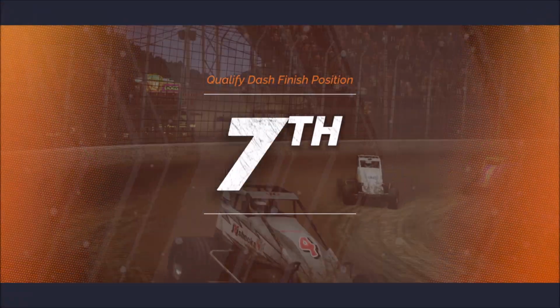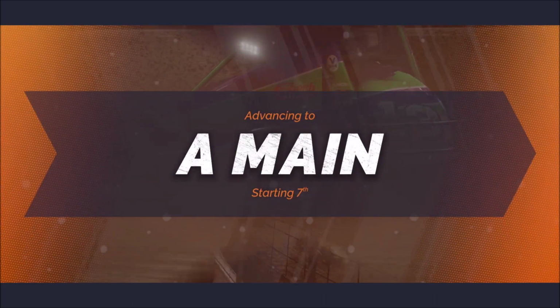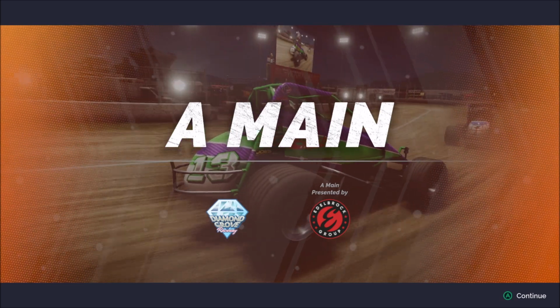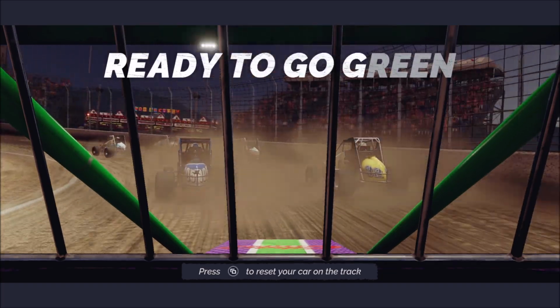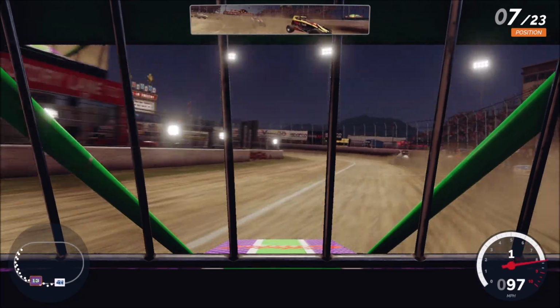And there you go. Okay, 7th position. I'll take that. Starting 7th into the A main. That's right, the event we've all been waiting for, the A main. So straight out of the qualifying dash, starting in the 7th position, we need a good clean start and see if we can't get a great race underway.